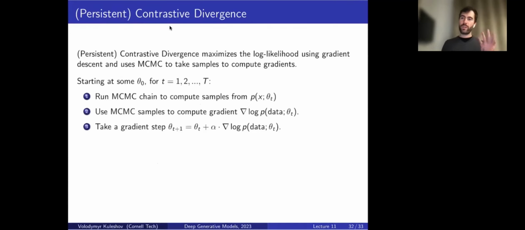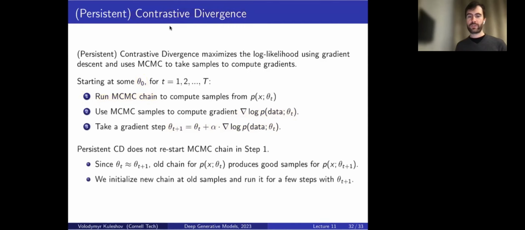And so now when we apply MCMC sampling with maximum likelihood learning, it gives us an algorithm called contrastive divergence. Contrastive divergence is the classical learning algorithm for energy-based models. The way it works is that we start with some guess for the parameters of the energy-based model. We run an MCMC chain, such as Gibbs sampling or Metropolis Hastings, to compute samples from the model with a particular theta. Then we use these samples to get the gradient. We take a step of gradient descent, and then we again recompute new samples in stage 1 and so on. So it's basically gradient descent with samples drawn from MCMC.